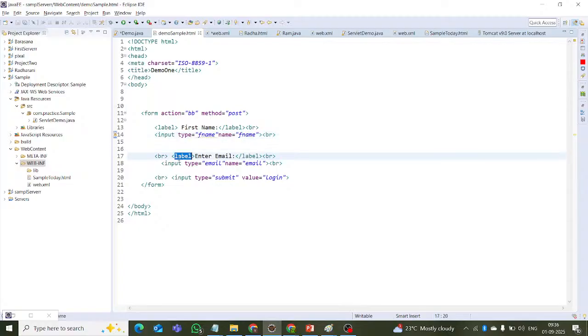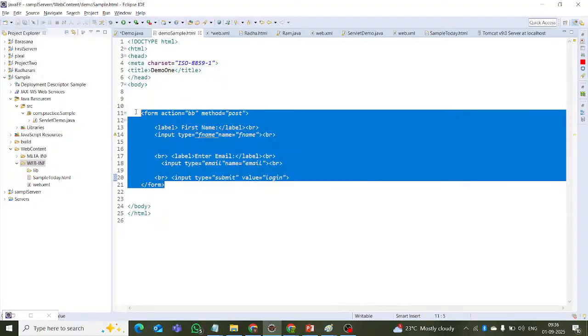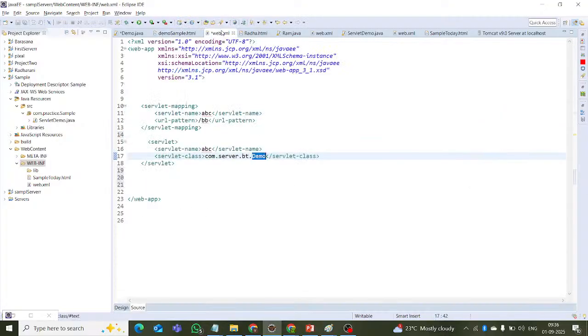After that, again a label, enter name, enter email ID. After that, close that one. After the break tag, you give the input. Whatever the end user gives, we are receiving that one. After that, input, this is for the break tag. For the button, input, submit, and login. After that, close the form tag. After that, we are mapping that one. Okay, I will explain this one. Before that, let me explain this HTML and Java.